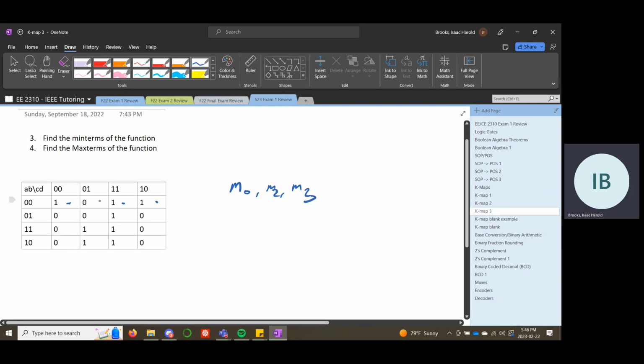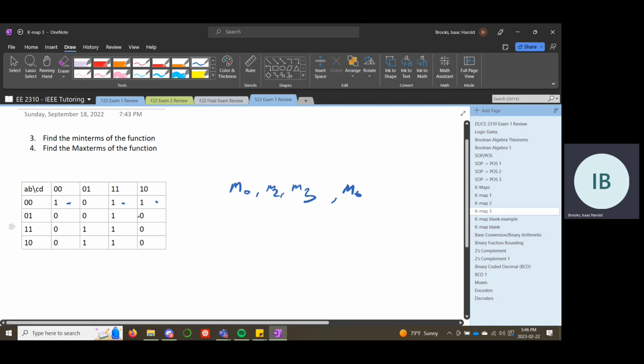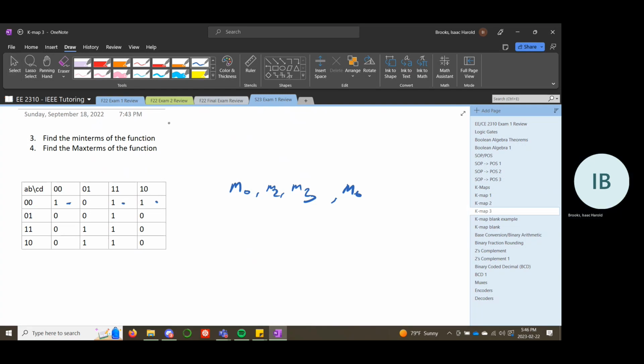In this case, it works out for you. But then if you go, okay, not 4, not 5, we have minterm number 6, and not minterm number 7. Well, this is not minterm number 6. This is minterm number 7. So just be careful of that. Same with max terms. You're counting your zeros as 0, 1, 2, 3, but they're max terms.